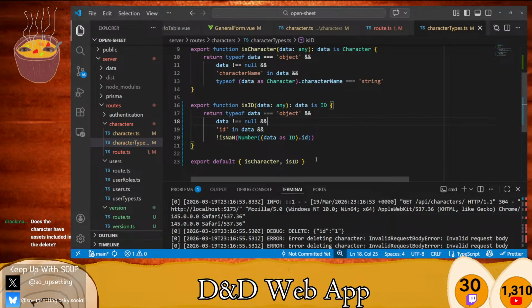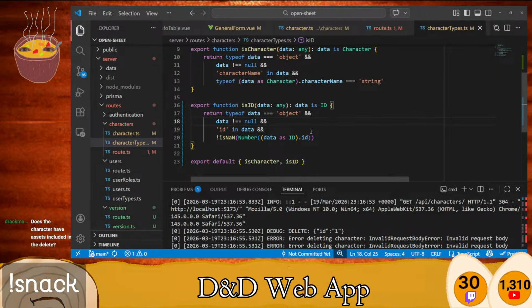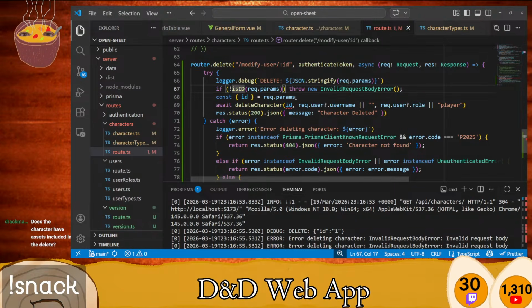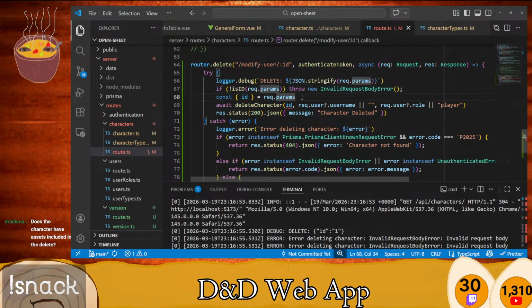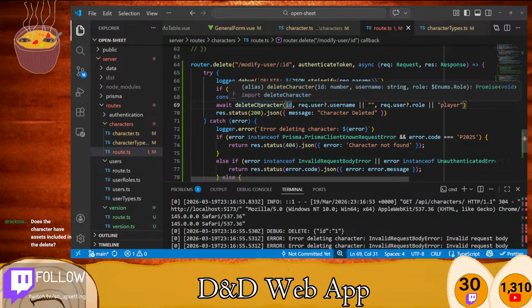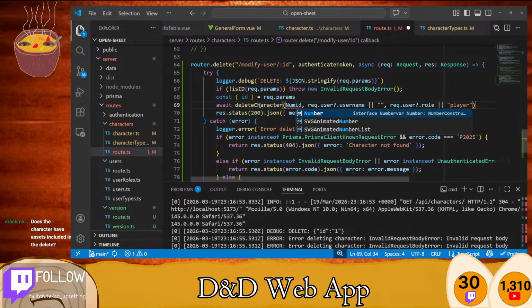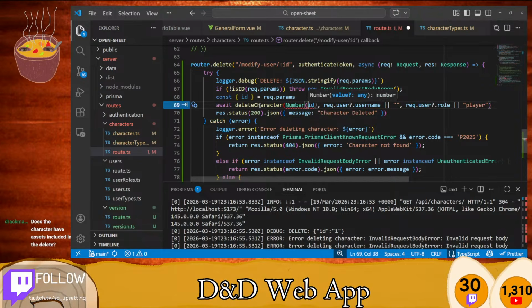Now that we know this, we can transform it on the route side. So now on the route side, we say, is it just number ID?